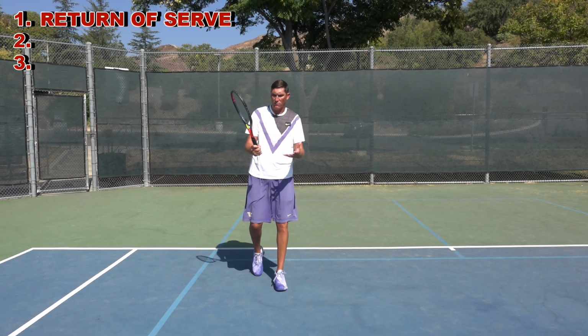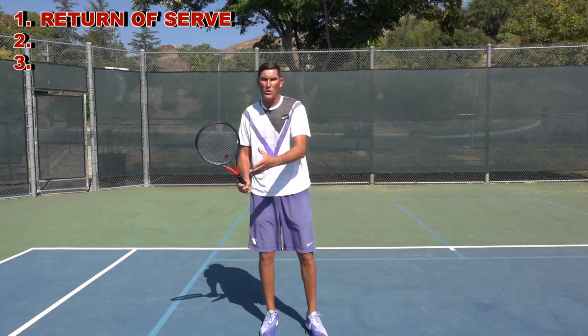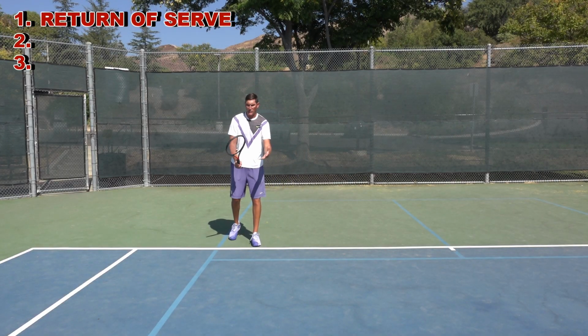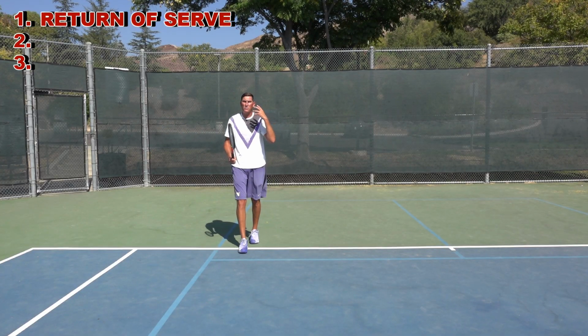Let's be clear, I don't want to go over the technique of this shot, but I am in continental grip. And this is why it lends to maybe not using it all that much: I start my return of serve in a forehand grip. And so to go to that slice return, I have a grip change involved, and then I've got to change my swing thought.